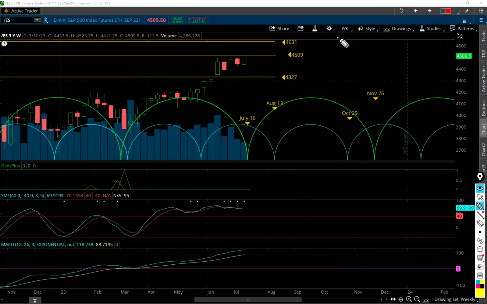All right, so this is the weekly chart on the S&P 500 futures. All right, and what do we have going on this week? Well, you can see you got a pretty decent sized candlestick going on. And we'll talk about the daily here in a moment, but a range of 112.5. So a pretty decent candlestick, right? Got right up here, got a little bit above this resistance for the week so far. That's a little wick, got above the 45.09.